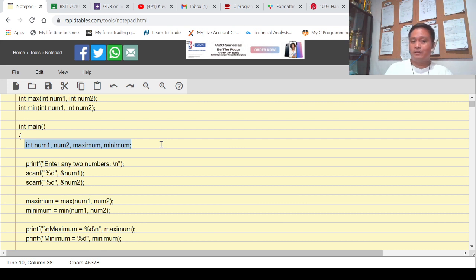Num1 and num2 are actually variables for the first value and the second value. And then here, maximum is a variable for example, if our function is able to have this maximum value, we'll be storing that value to the maximum variable, and same with the minimum variable, right?